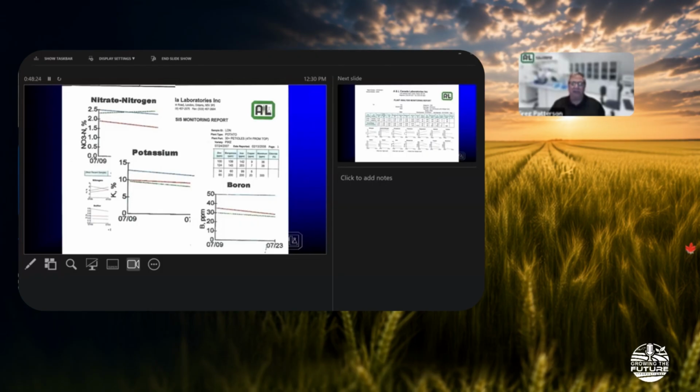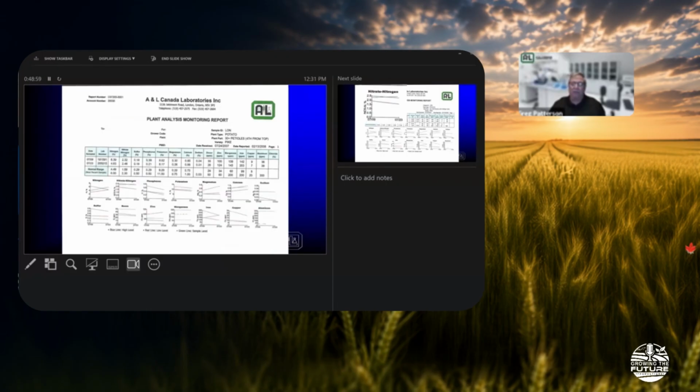So we need to understand these relationships when we're managing a crop, because we have a tendency to knee-jerk with nitrogen and just say it was too much or too little. In this particular case, if this grower was to stop using nitrogen on this crop and not address the potassium-boron condition, that field would likely open up to verticillium and just be a real problem. So make sure we're addressing it and we understand the physiology and the relationship between these nutrients before you become reactionary. The biggest problem I have in Western Canada is the fact that we're afraid of boron.